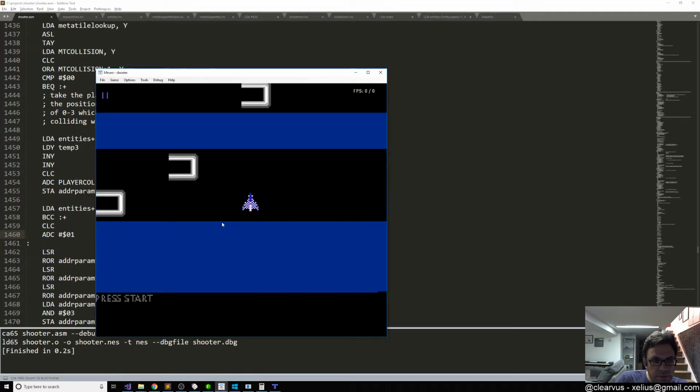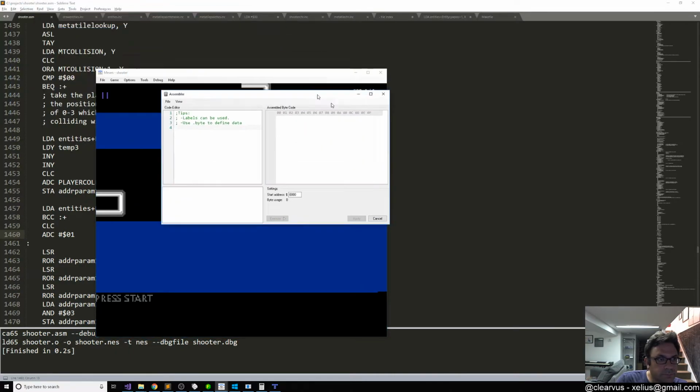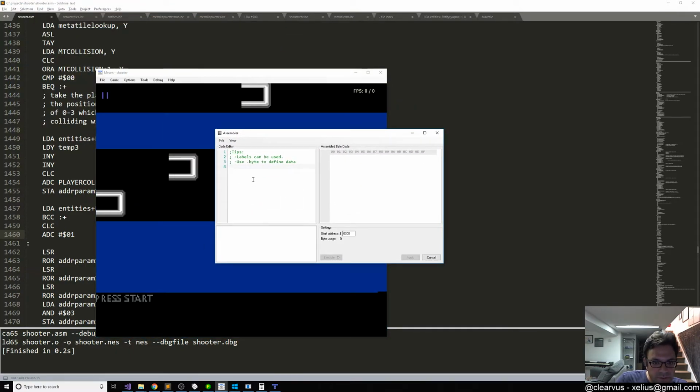Oh, let's see if this is fixed. There's supposedly a way that you can, in here, just write some basic code. So if you load A with, let's say 255, and then clear the carry and add carry 255, we should get the carry set.